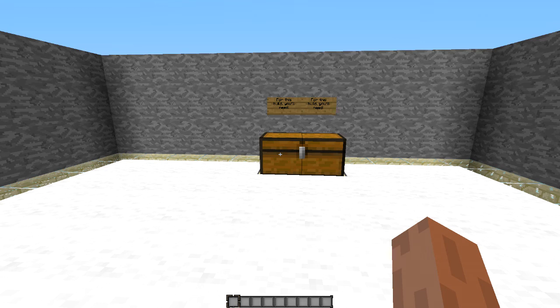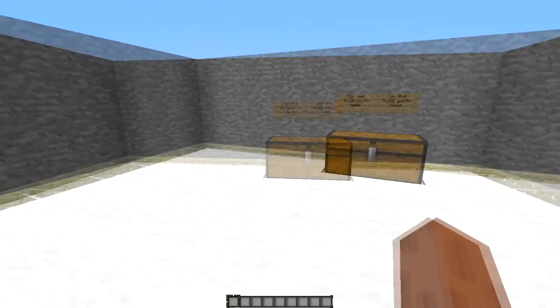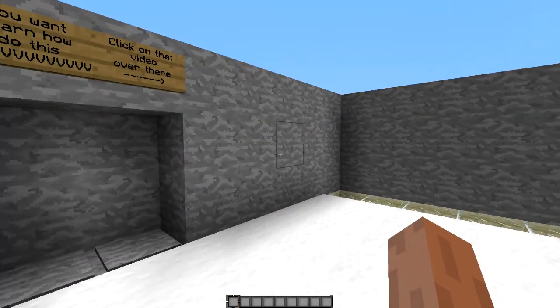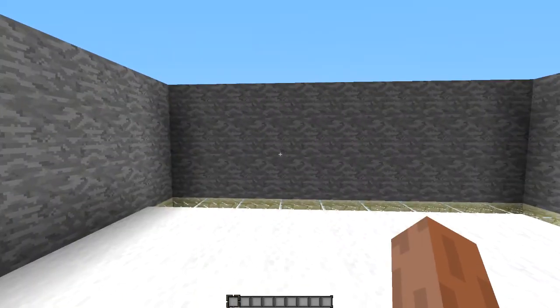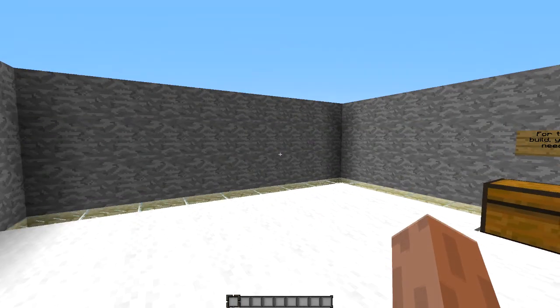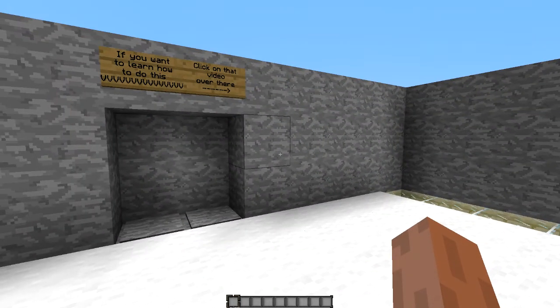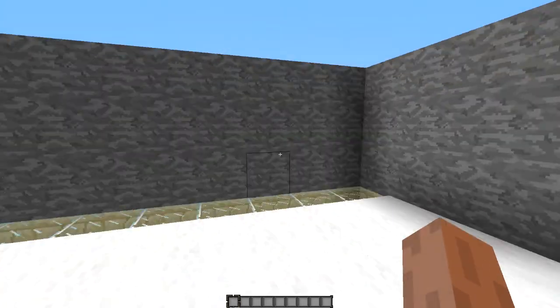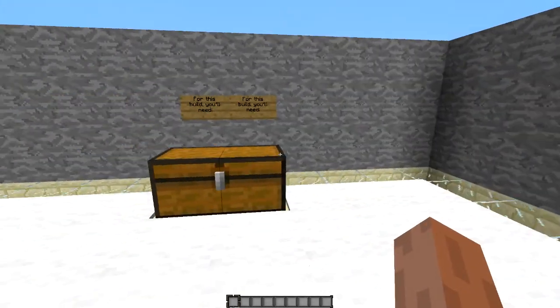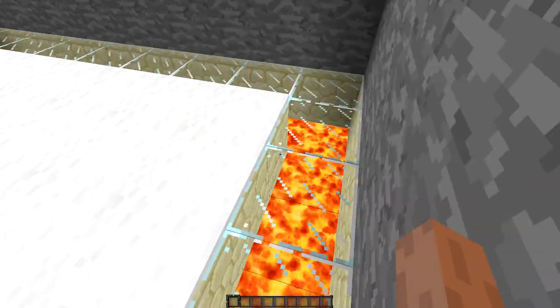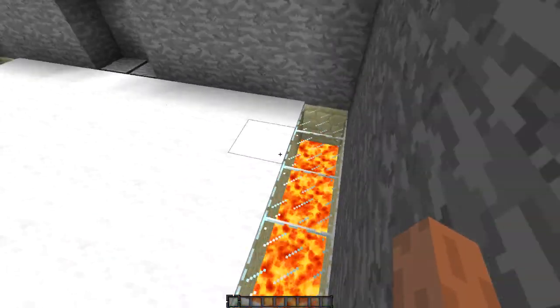But I'm going to be doing another episode for that one, because this doesn't really fall under redstone because there's no redstone. So today we're going to be doing something special, and that is water flowing. So these apply some very special water physics. It's gonna be pretty easy actually.